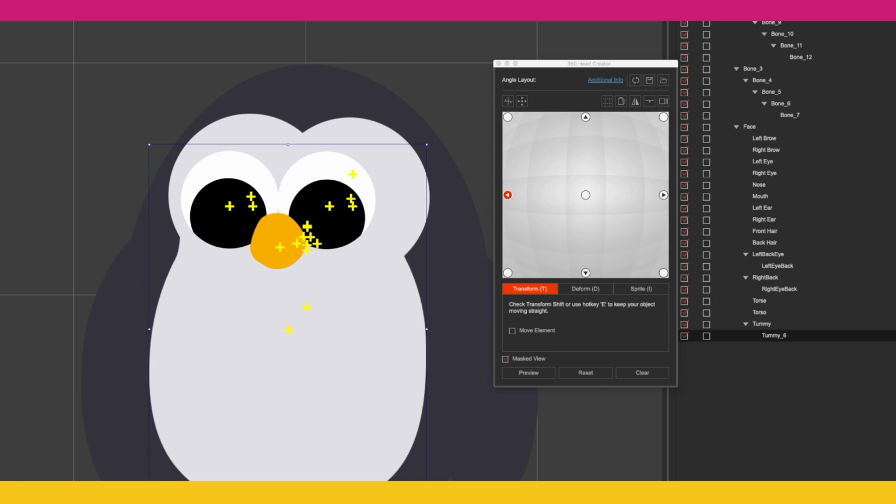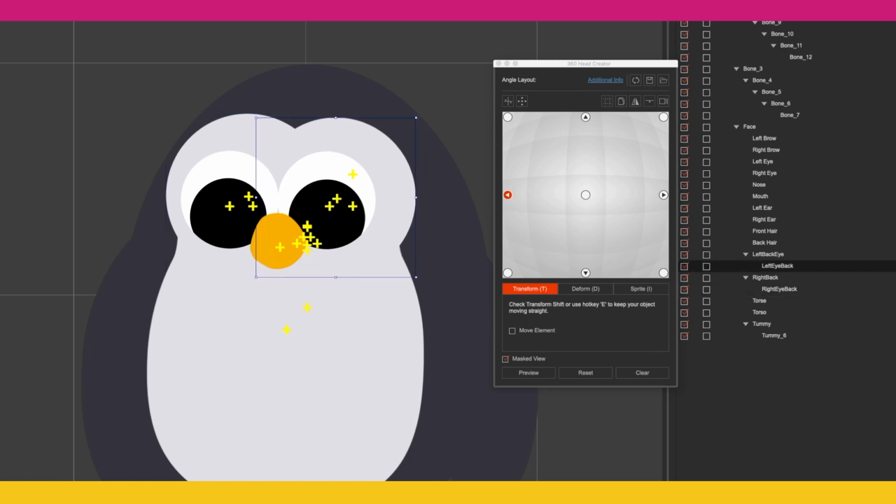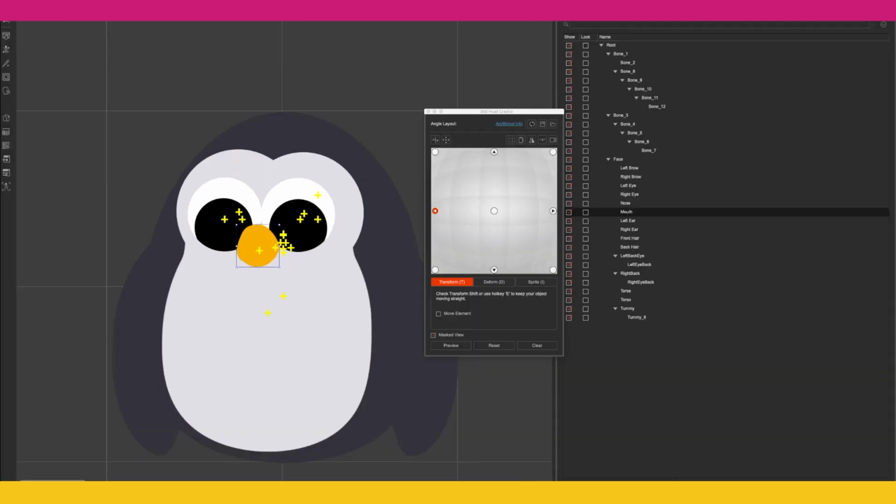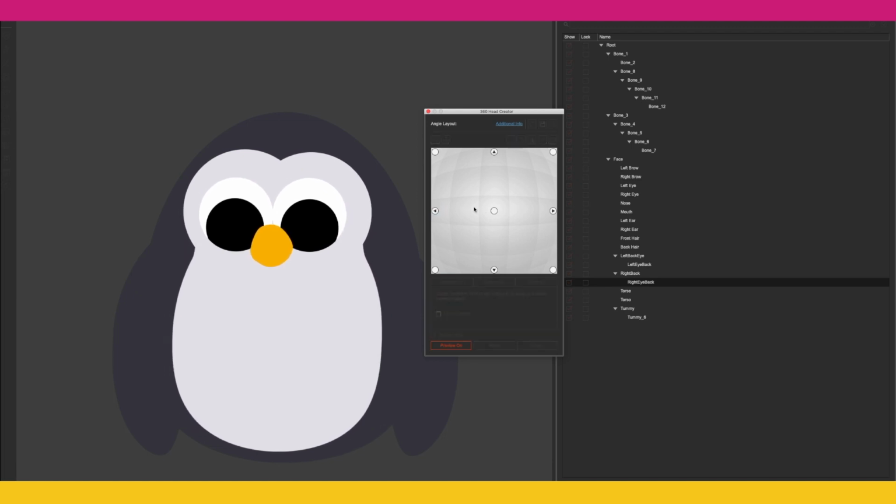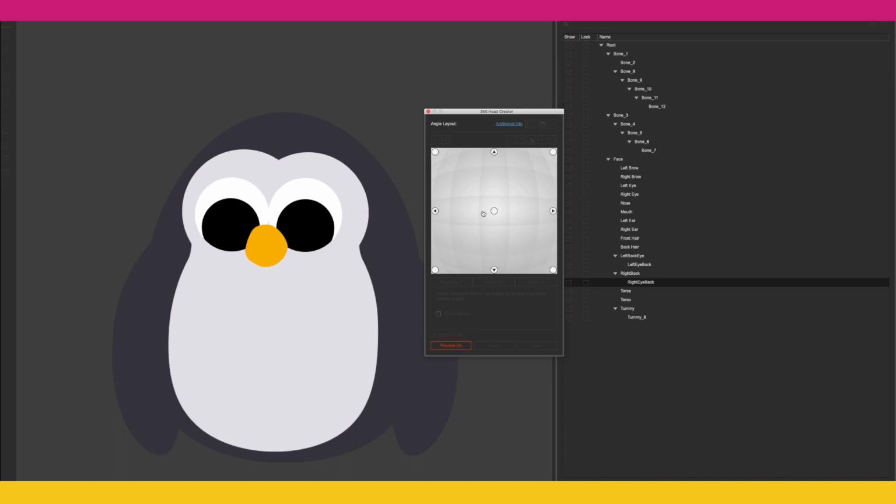So that will go that way. Let's move those over that way a little bit. Move those over as well. Okay, so now we've moved all of... Okay, let's move the beak a little bit more. And move that back a bit. I'm kind of eyeballing this as we go along. Alright, so now you can see that their sprites are now moving to the left, and that's great.